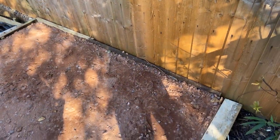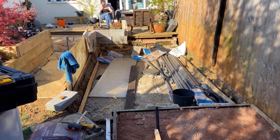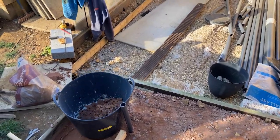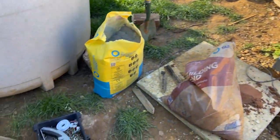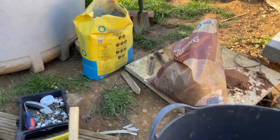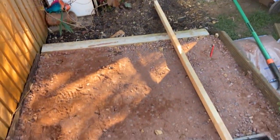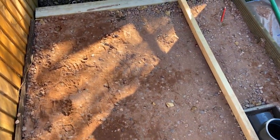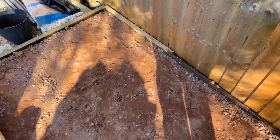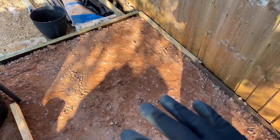So yeah, just a little update of how messy it all is. Right then, so next step is I'm doing a 3-sand-1 cement mix. It's just gone in a bucket, and all I'm going to do with that is add it over the top of my base as a sort of oh my god, this thing's wobbling. As a base layer for the slabs to go on.